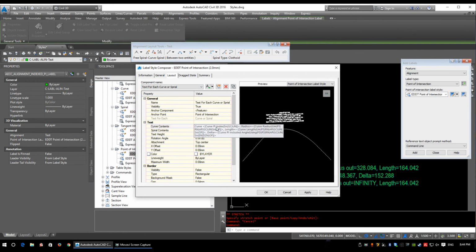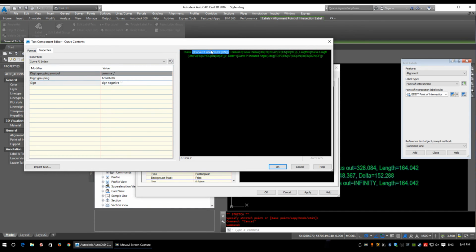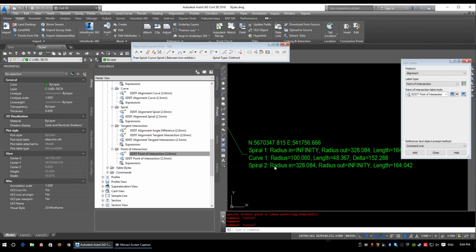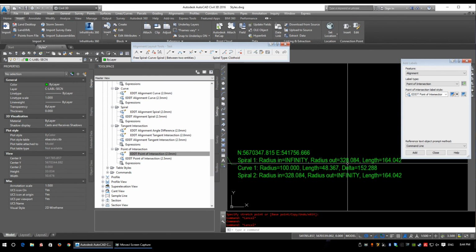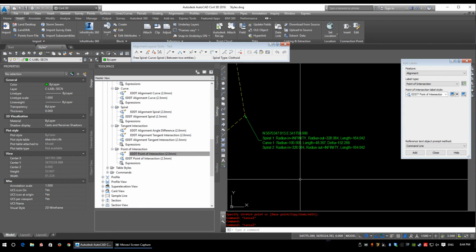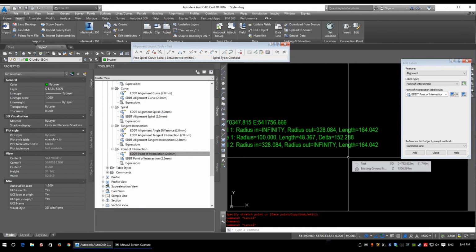What else is in here? Text for each curve or spiral, so it's showing curve index, the radius, the length, so we'll just go OK. Okay, so now we have northing and easting, our radius in, our radius out, and again, these are just made up numbers from when I quickly did that spiral. We'll be using proper numbers when we design it from the design guidelines for the highways.